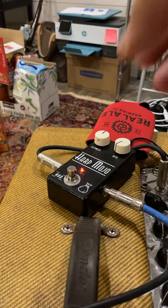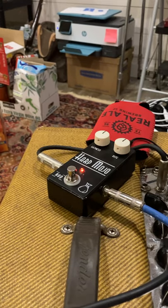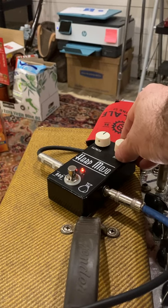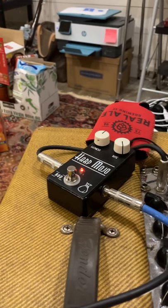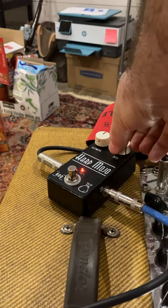It sounds like my harp's sticking a little bit, but rolling it down takes the edge off. Put it back at zero and then start dialing it up — it really gives a clarity to the tone that I like a lot, and gives you some cut to cut through the mix.